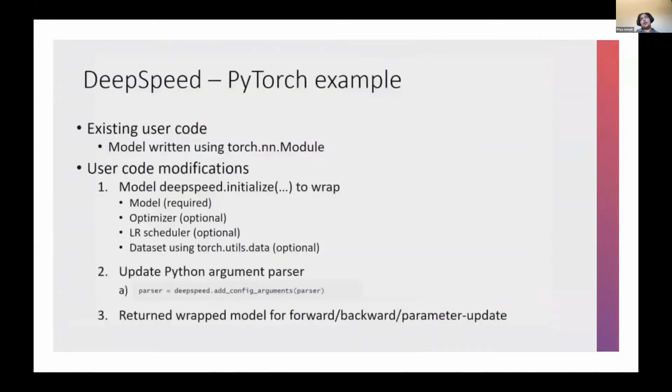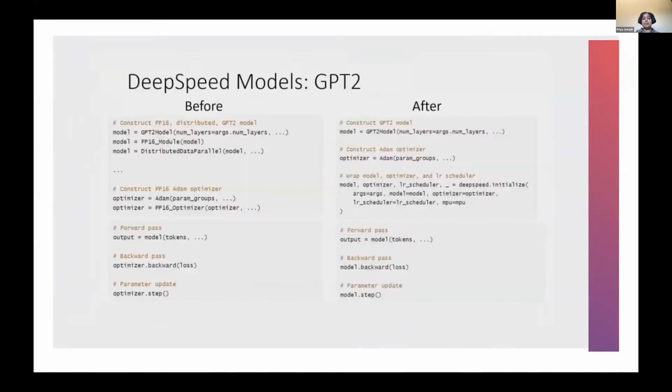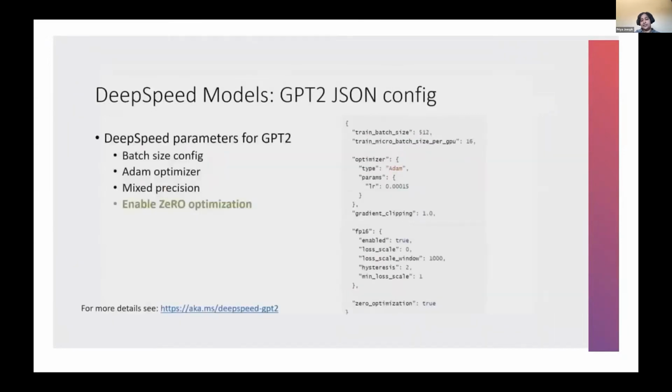Also, I want to mention, at least Michael and myself, we've leveraged DeepSpeed in one of our computer vision projects. This, again, is a great way of leveraging the PyTorch framework. All that is required is that you have the model written with torch.nn, and then you're able to wrap the model, initialize it, and subsequently use it. There's a config aspect to it, and then you just reference the wrapped model in your code. Here's an example of it, and here's the config example. As you can see, zero optimization is set to true. This comes from the Microsoft Research paper, and this is available both in PyTorch and Hugging Face.